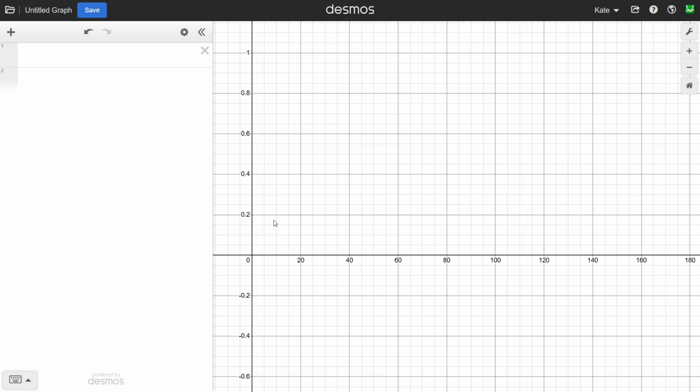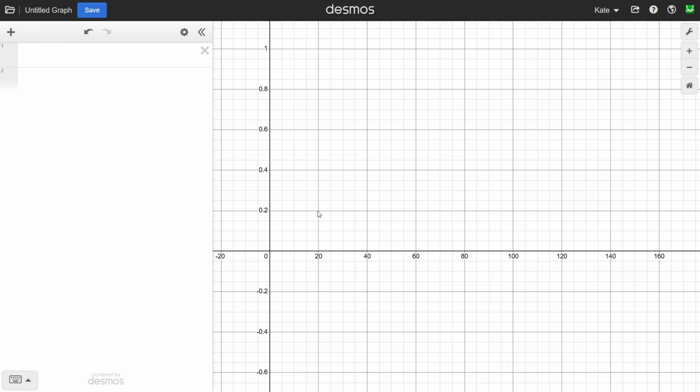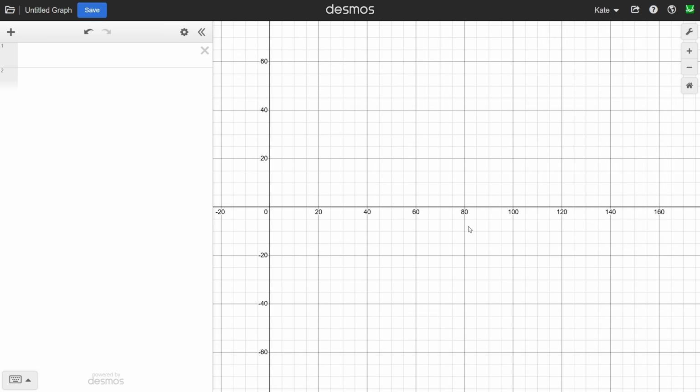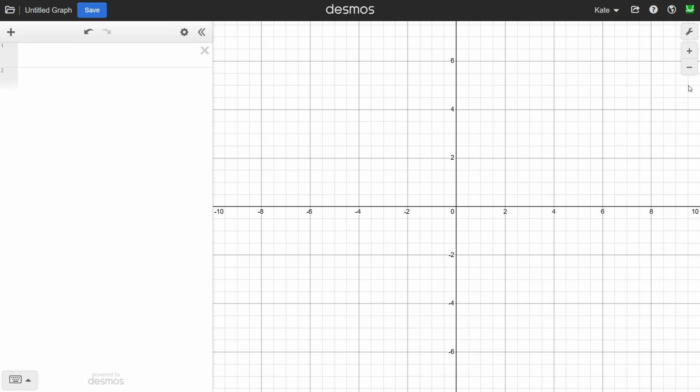Now, if you want to reset it back to a normal square, you have two options. This button up here, the zoom square, will do that, and then this little home button will just bring you back to the default look, which also has x and y as a square.